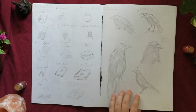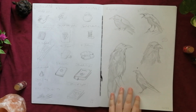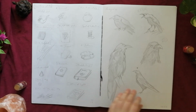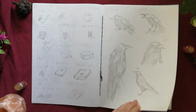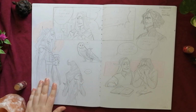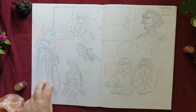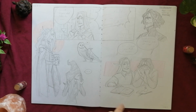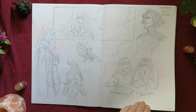This is Hercegnő, or princess in English. She's Heart's familiar. I basically just looked up a couple of pictures of ravens, although I'm never really sure if she is a raven or a crow, but anyway, more of my character. And this is the Archfey, who is Heart's patron, and this is Heart's roommate slash lover, and they are studying magic, but Heart is pretty bad at it.